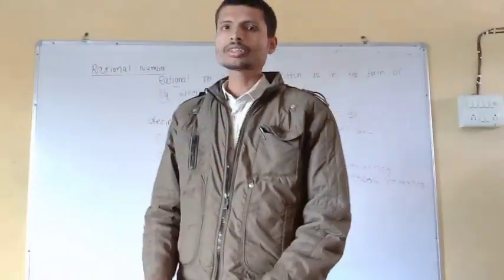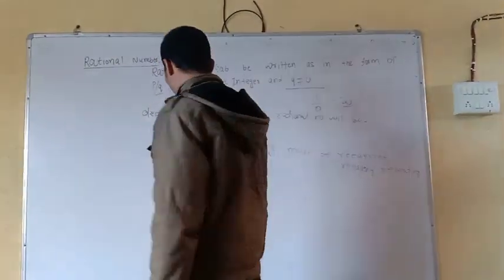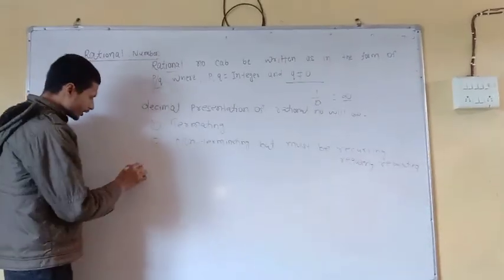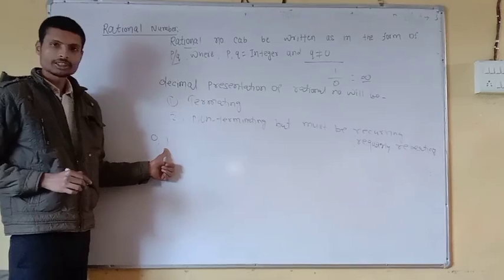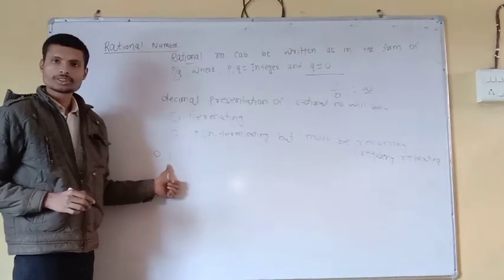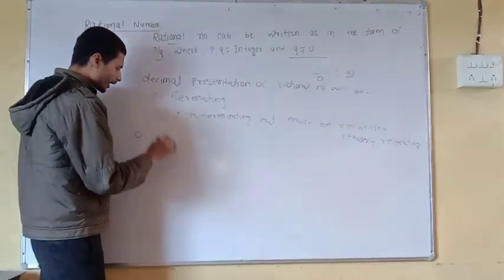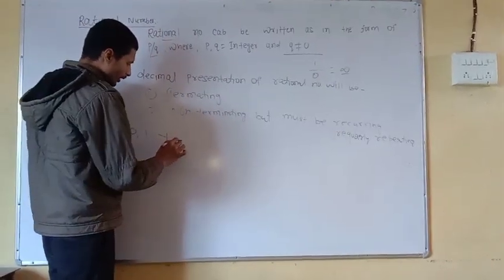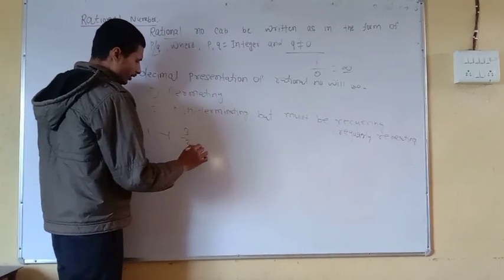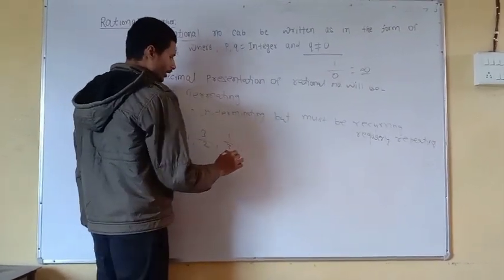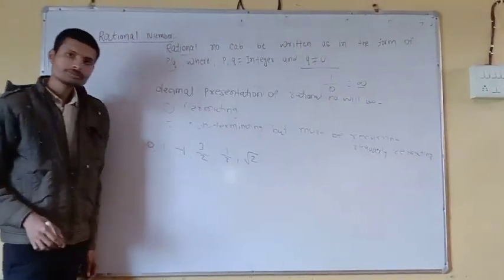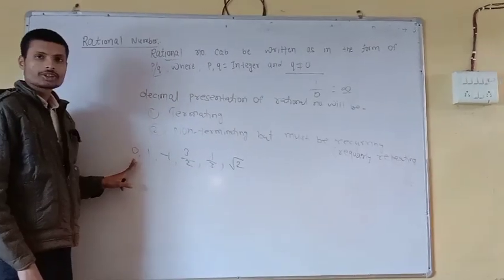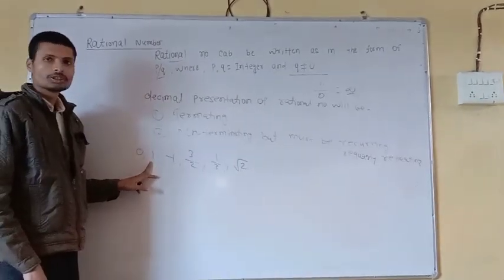We will take all types of numbers over here. Just like this, one number is an integer and a whole number also. The second number we will take is a natural number, an integer, and also a whole number. The third number I will take is an integer, and other numbers like 3 upon 2 and 1 upon 3 and root 2. Have you taken all types of number over here? Yes or no? This one is an integer, or you can say a whole number and natural number. This is a natural number, whole number and integer.